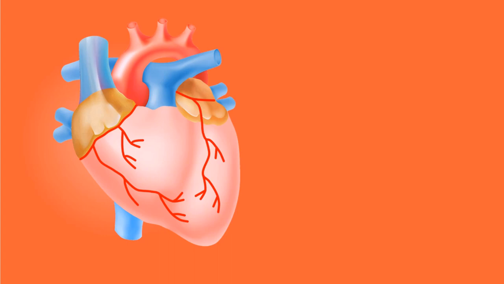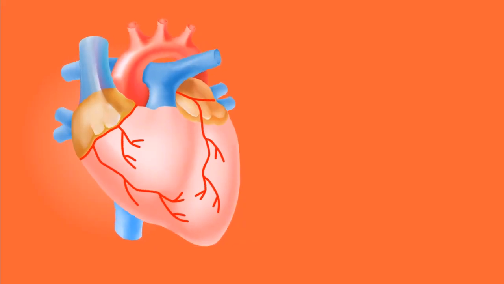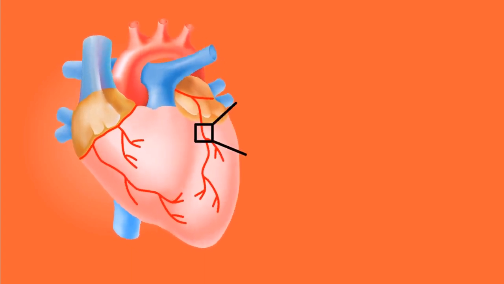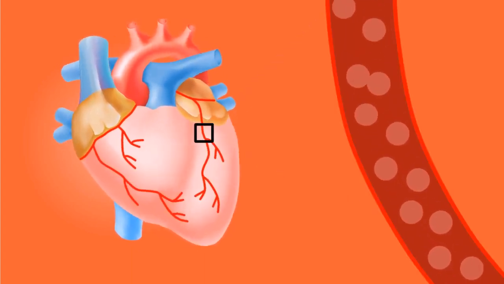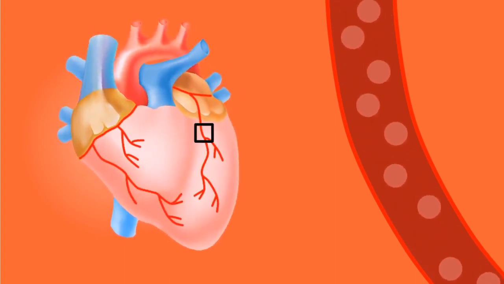Heart attack is usually due to sudden blockage of a blood vessel supplying oxygenated blood to the heart, known as coronary artery. Sudden blocks are usually due to the formation of a blood clot within the coronary artery. Clots could form over a pre-existing partial block due to fat deposition.